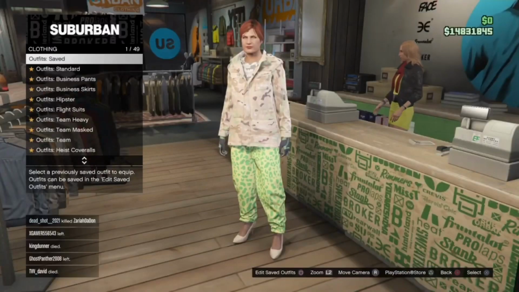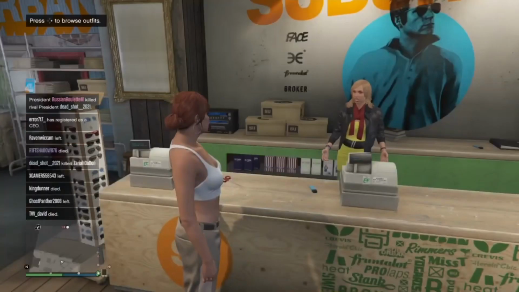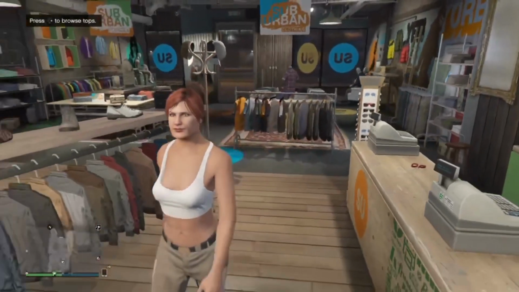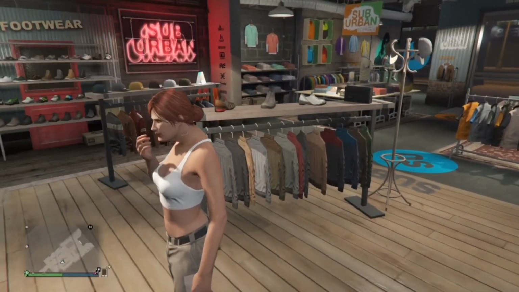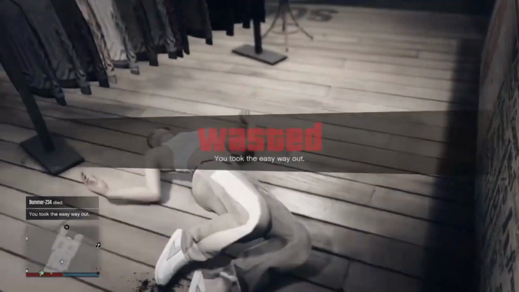So once you guys finish with all that, you just want to put on any standard outfit. So in this case, I'm putting the Chica outfit. After that, you just want to take the easy way out so the game can save and transfer the outfits. Then after that, once you spawn back in, you just want to start up creator.